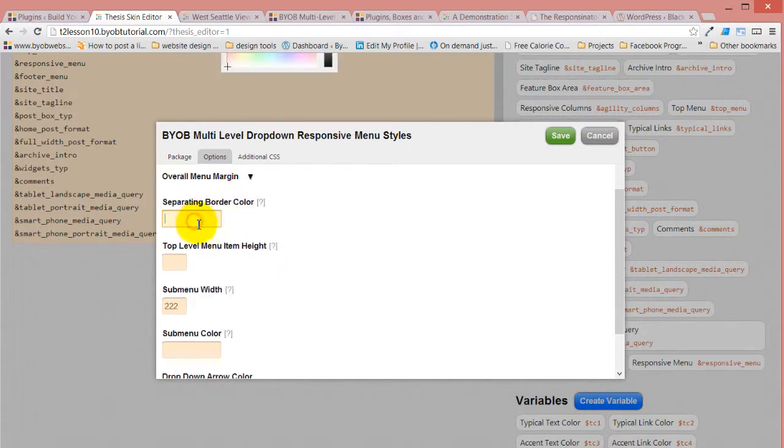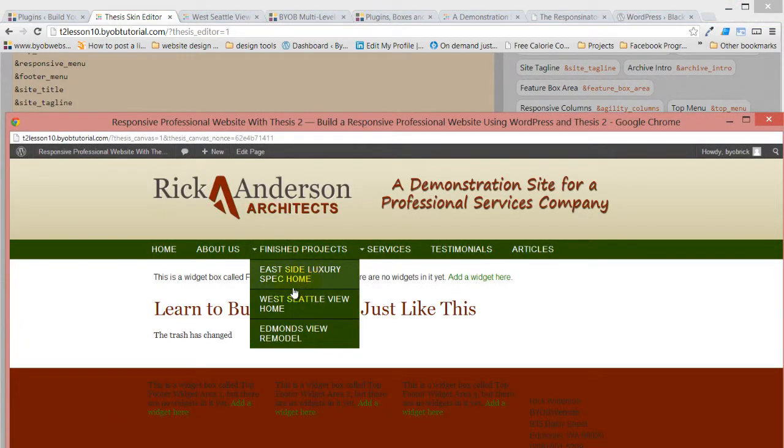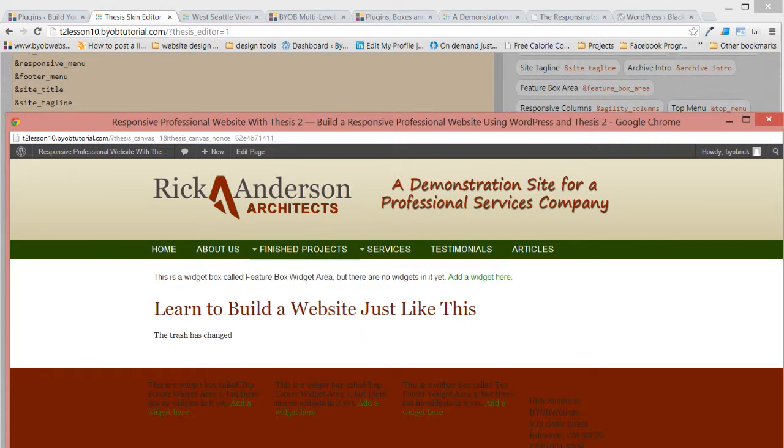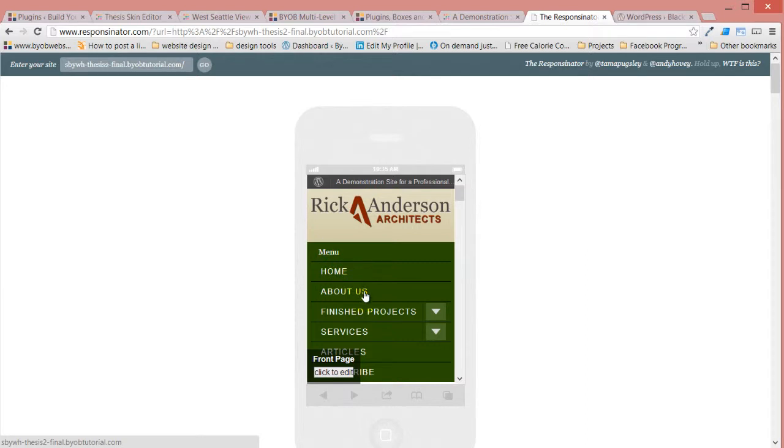The separating border color shows up in this drop down section right here. When you drop down, that little line right there is a separating border color. And while it's not particularly critical on this, it actually is quite important over here, right? When you click on that, to have those little lines, I think, is quite useful. So you can set a color for that. If you don't set a color, it's just going to be black.